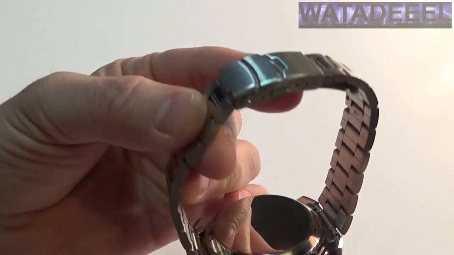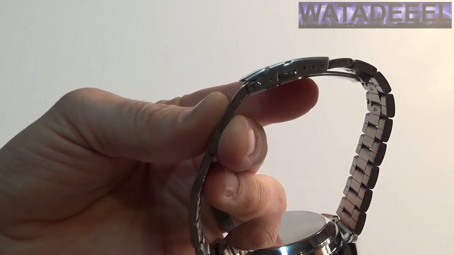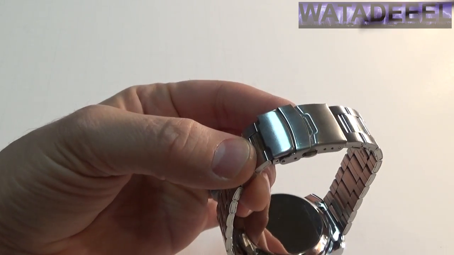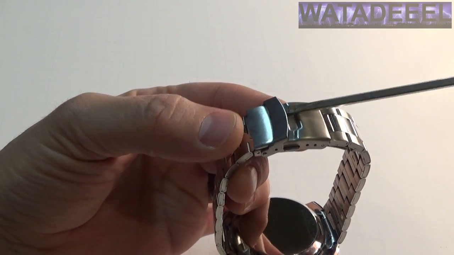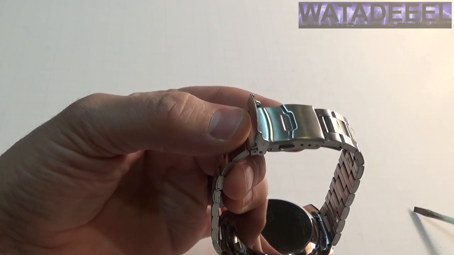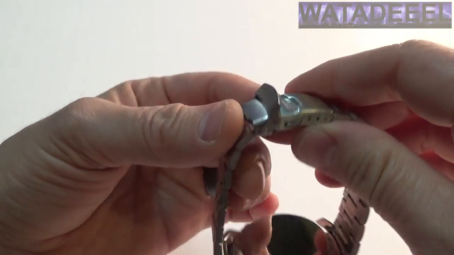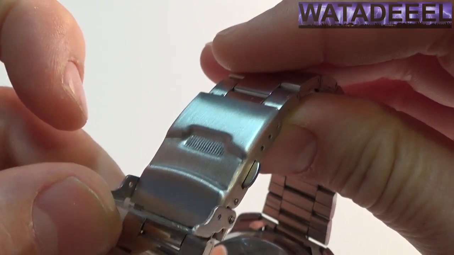Now sometimes the lock can be very difficult to pop up when you first get it. So you might have to get a screwdriver, put it in there and twist. It's going to take probably more pressure than that because some of these are really stiff to begin with. But as you can see, all it is is just a hinge.